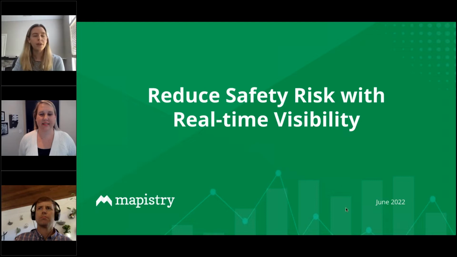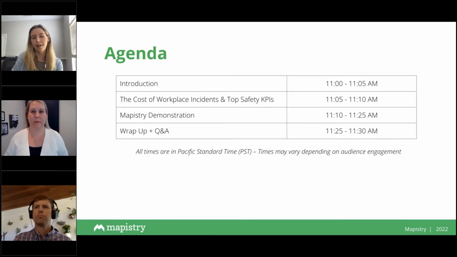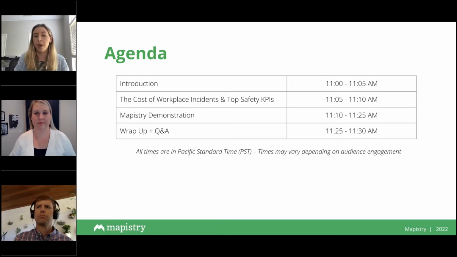Okay, so without further ado, we'll go over to our agenda slide. This is the introduction, but we'll also be covering the cost of workplace incidents and the top safety KPIs. Then we'll kick it over to Courtney to cover the Mapistry demonstration and how you can keep an eye on all of that within Mapistry and use it effectively. Then we'll do a wrap up and catch any of the questions that we might not have had a chance to answer yet.